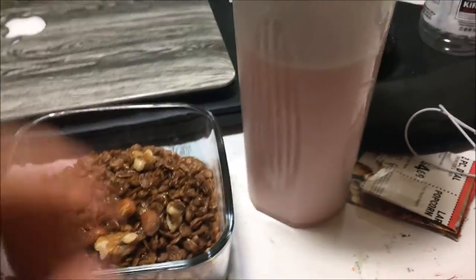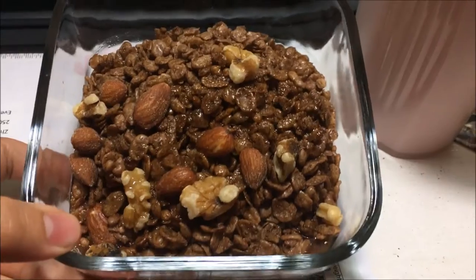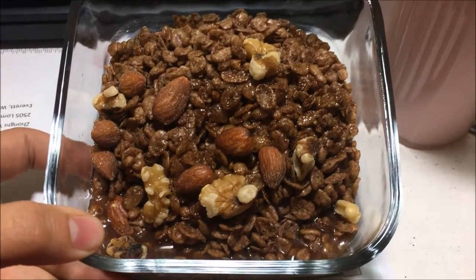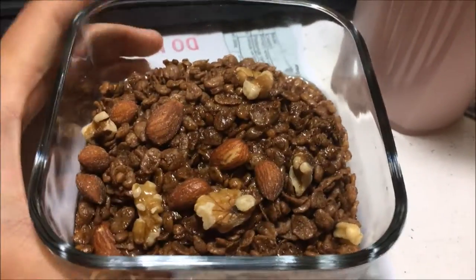And then let's start with today's breakfast. For breakfast, we're gonna have 1.5 scoops of whey protein, some walnuts, nuts, almonds, and 2.5 ounces of cereal.